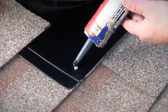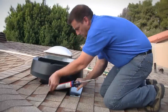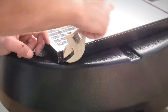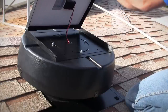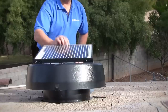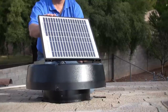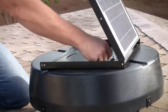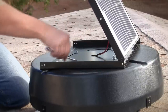Then cover the screw heads and reattach the surrounding loose shingles using the roofing adhesive. To adjust the solar panel, remove the two support bracket screws to reveal the panel base underneath. On the panel base there are 4 locking bolts that you will loosen but not remove to allow the panel to swivel. Once the panel is loose, you can orient it to the path of the sun. After adjusting, re-tighten the locking bolts. As the seasons change, the panel can be re-adjusted to take advantage of the sun's position year-round.